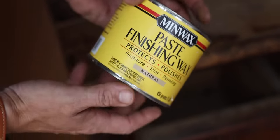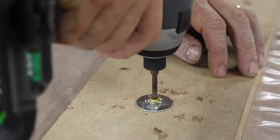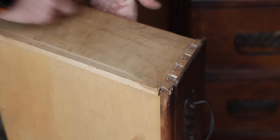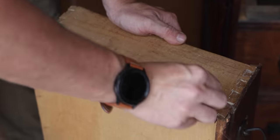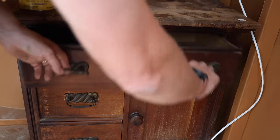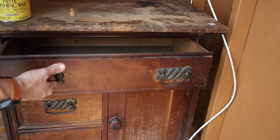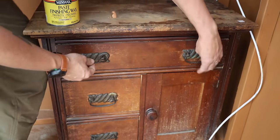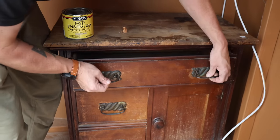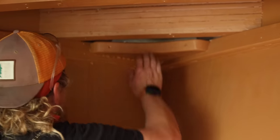So, Minwax. Any of this like bowling alley wax, stuff like that, I use it for screws so they go in easier when you got big, deep screws. But I also like to use it on the sides of my drawers, and your sticky drawers become nice, working, high quality drawers. You can even do it one-handed. Some of these old cabinets, you know, like the drawer, you can only lift it when you get both of them just right, and then it locks up. But this one, boom. Run the wires for our lights.